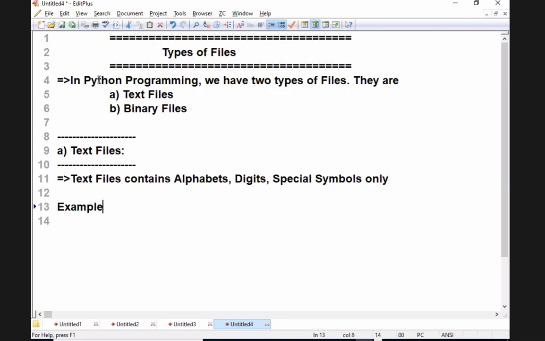Examples: .doc files, .py files, .cpp files, .xls files, Excel, .txt files, etc. These all come under text files. In Python, text files are denoted by a letter T. Where I will use T, I will tell you that.